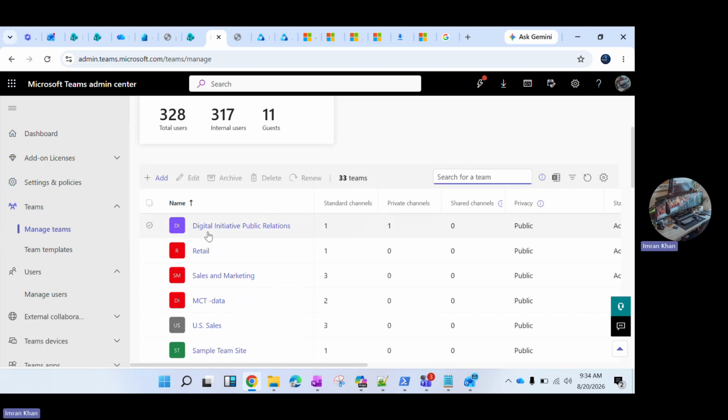By default, if you create any team, one channel called General is automatically created, and after that you can create channels as per your requirement: standard channels, private channels, or shared channels. For privacy, you can set it as public or private.